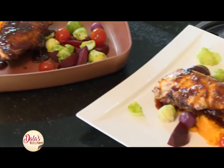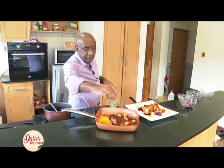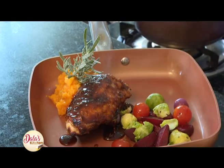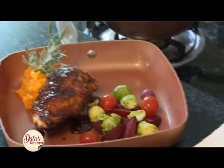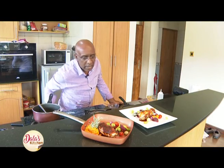Since I used lavender, or if you don't have lavender, you've got some more rosemary, you can throw in your rosemary. But since I decided to use lavender, I've got my lavender, and we've got 2 plates. Bang! Bam! That's what the dish is today. Very, very simple.